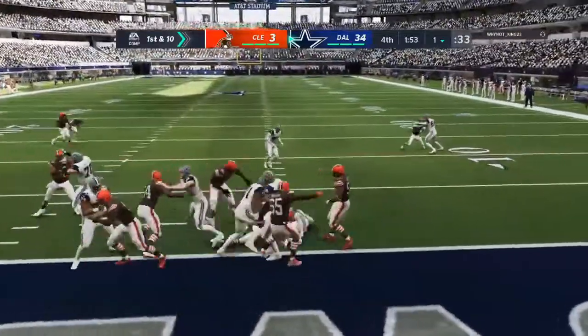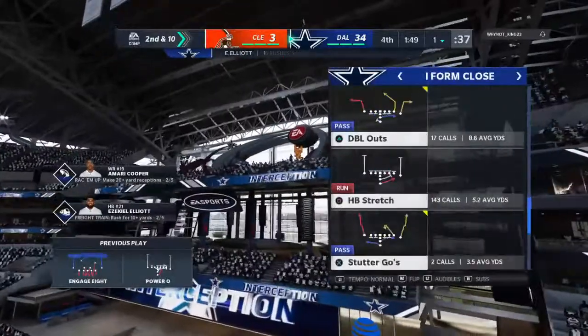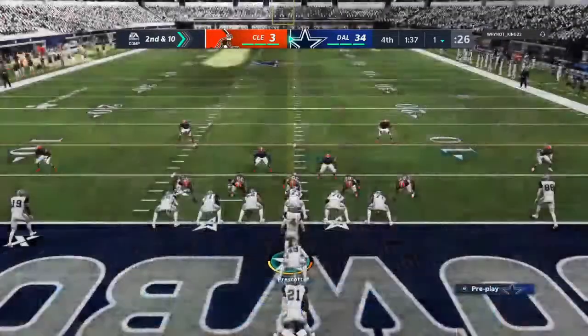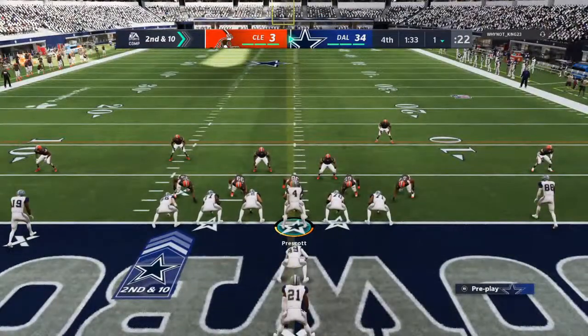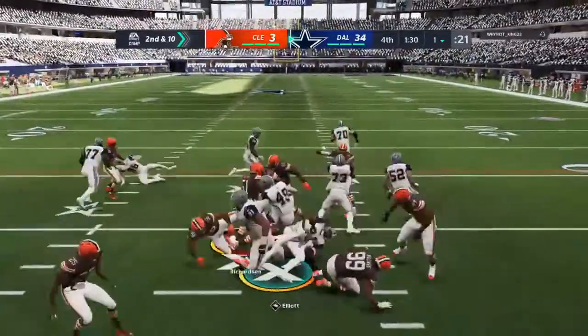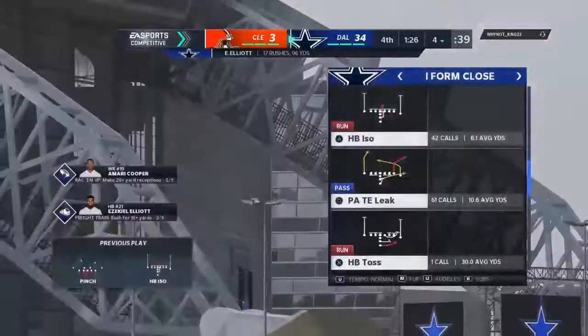They'll try and run some clock now with Elliott. And now where are they going to mark him here? Well, they say he did get back to the 1-yard line, but that could have easily been 2 points the other way. So after the run for no gain, here's 2nd and 10. Again, it's Elliott. And he'll get this up to the 4 right about there, and that's about it.